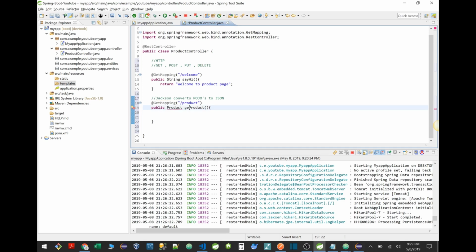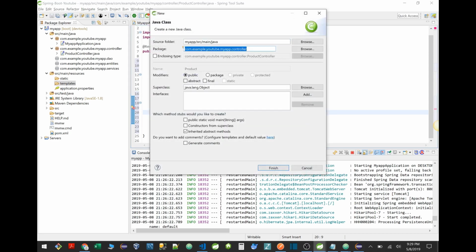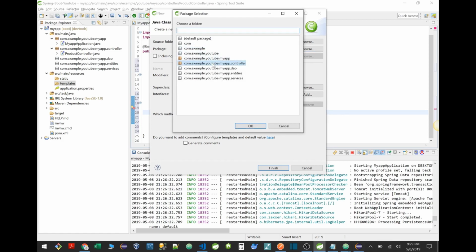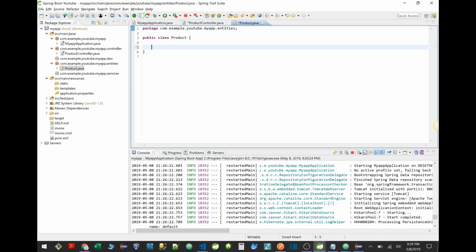If you pay attention here, I am telling this method, if you receive a product request, a GET mapping, go get it, it's going to return a Product, but it says I don't have any Product. No worries, I'm just going to create a class that creates that object. We're going to put these in entities, and it's going to be as easy as this.